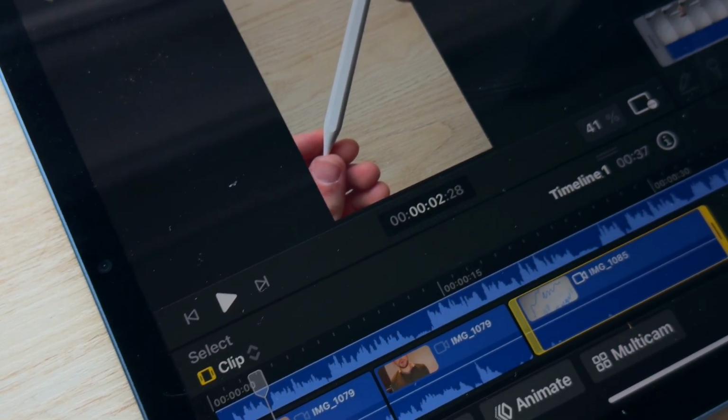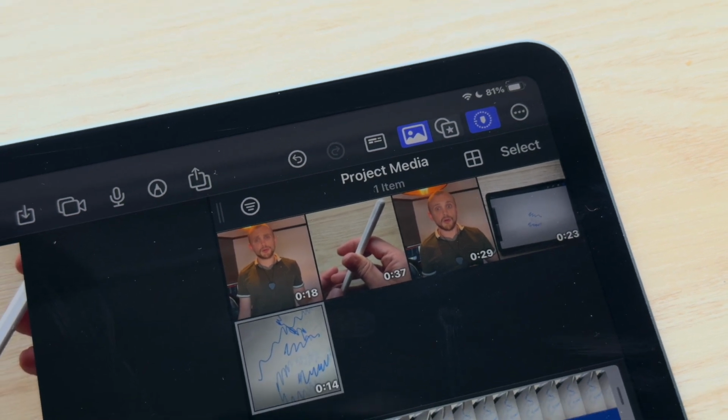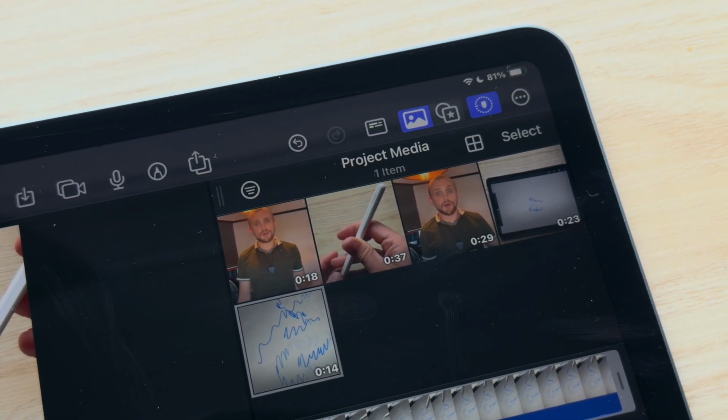But once you start to factor in things like the raw footage in terms of video files and photos, these are going to start to take up a lot of space. I have a 3TB hard drive downstairs that is absolutely full of the last 3 years of Review Clue videos. And that's just something that I would never be able to hold on the iPad. 50GB of storage is basically one video for me these days.